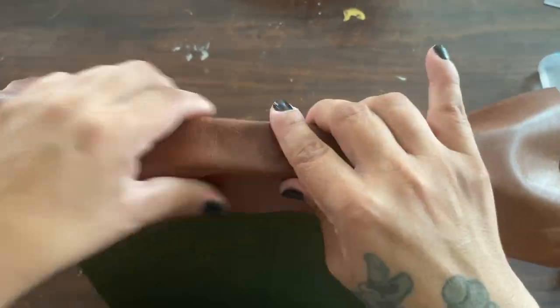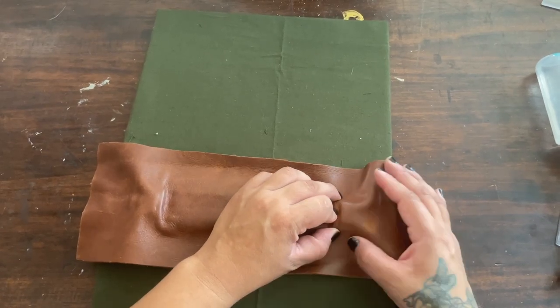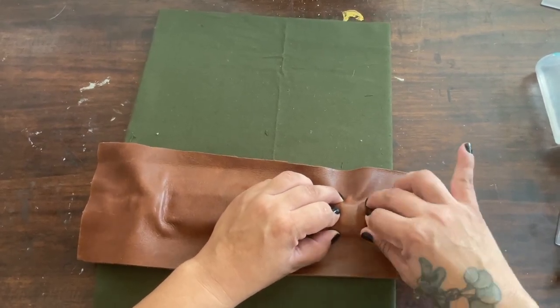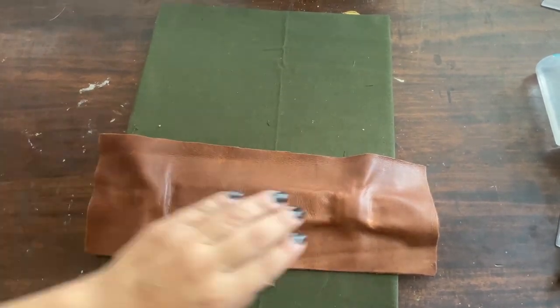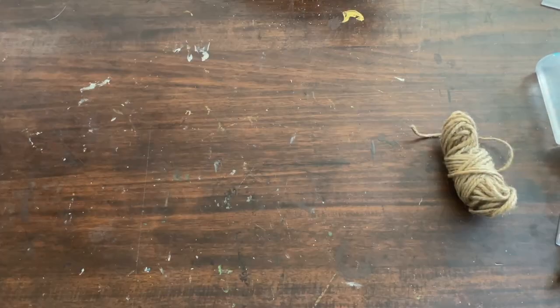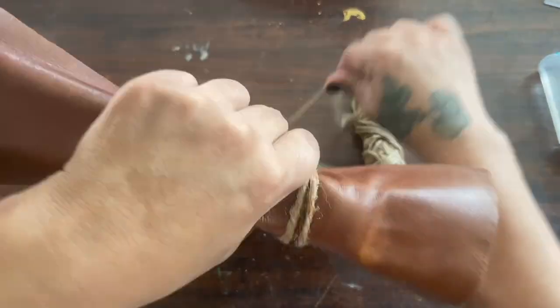Anywho, in this one, this is my first one that I did, but in the other ones, I let that first section that's flat dry first, and I put it flat, and I put something heavy on that section just so that I can get that section glued really well.